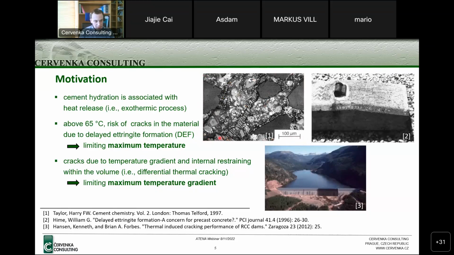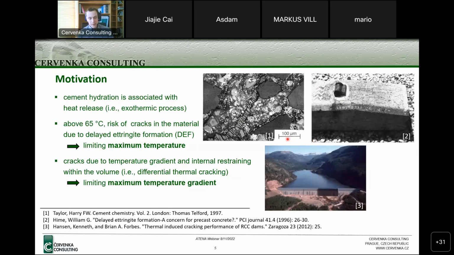You can see the ATENA forms in here and on the boundary of the aggregates. And this expansion finally results in cracks on the macroscopic or even structural level, as can be seen in this picture, which shows cracks in the railway sleeper.